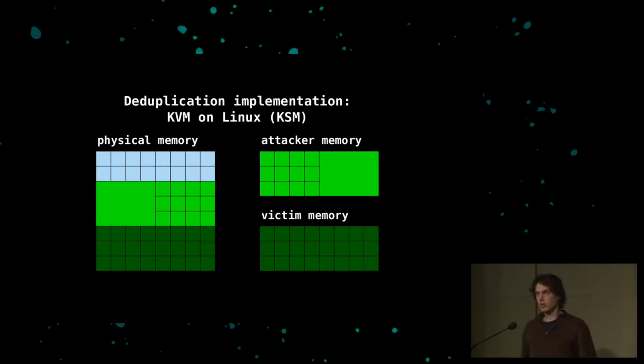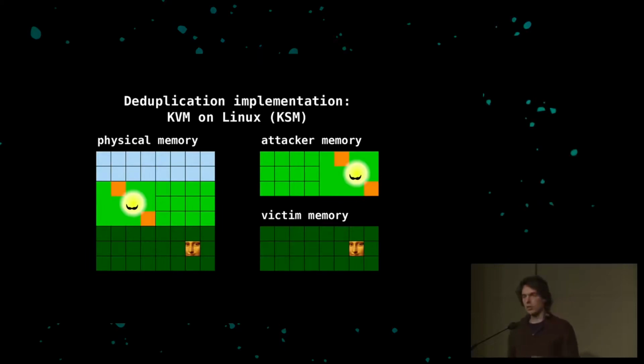Which makes it easier for us to do Rowhammer and find bit flips, and also makes it easier for us to make sure that these bit flips occur in our own memory and not in someone else's memory, which we wouldn't want to corrupt. We don't want to crash the system before we can exploit it, of course.